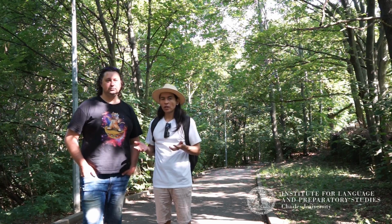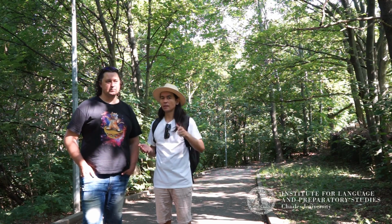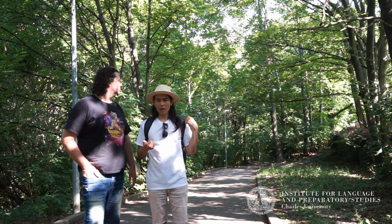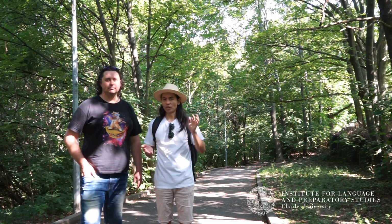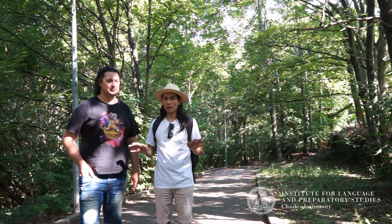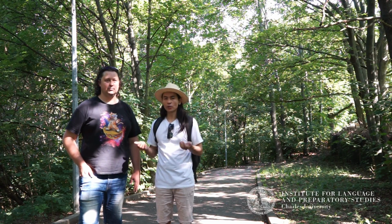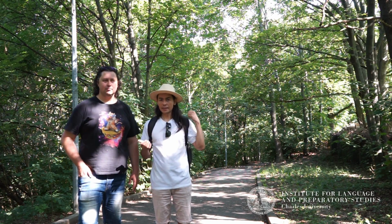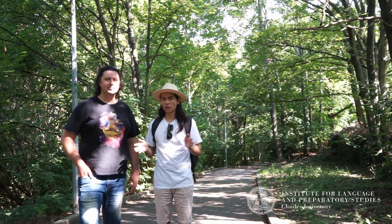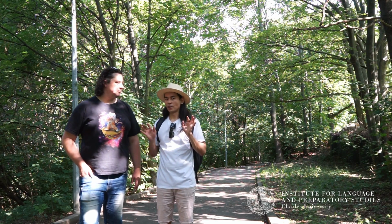We started our journey from the top of a hill. And the study center is located down under the hill. So this track is actually a connection between these two points. And here you see a nice park. It's really wide, and when you are inside it, you will forget that you are in the center of a big European city, and you can actually get a little bit lost in this small forest.